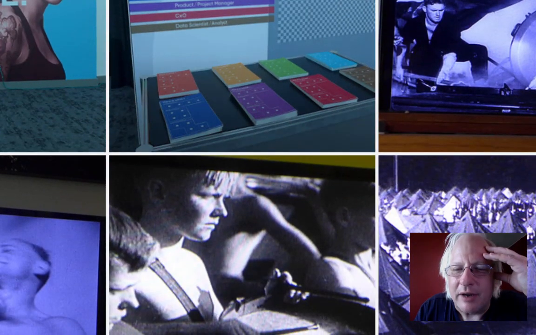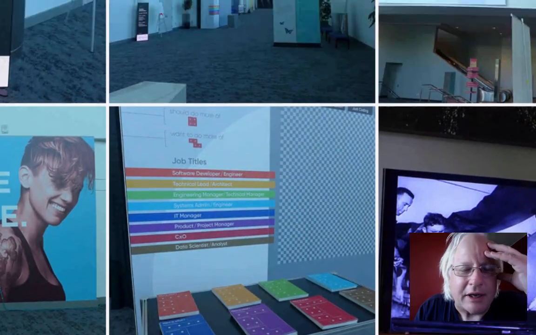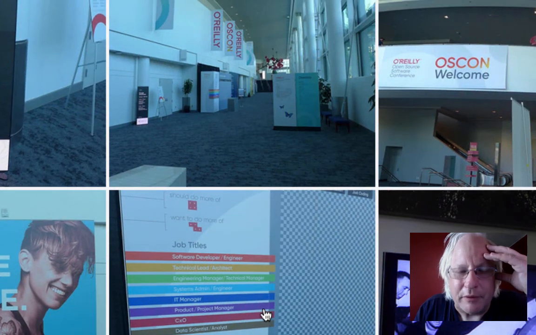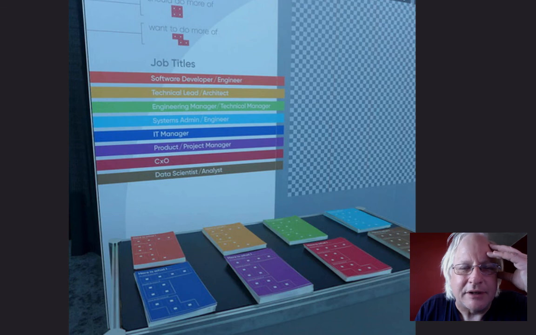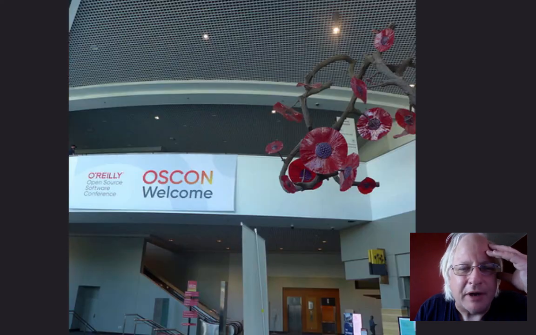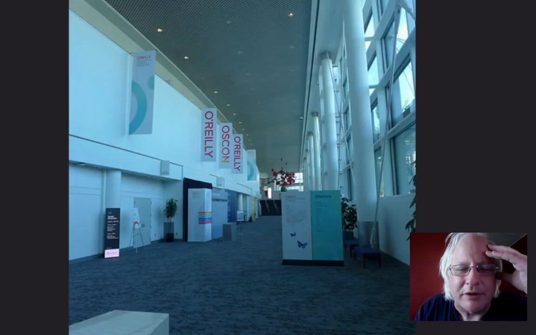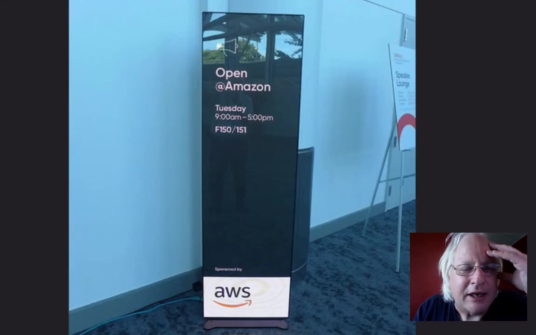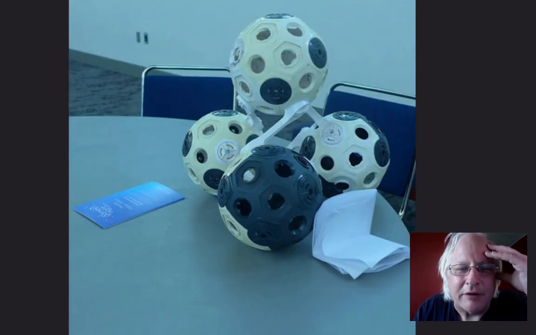I just saw Triumph of the Will, which I haven't even written my movie review of yet because I have so much to say and so much to catch up on. But it was kind of a relief to come to OSCON, which is very friendly. Of course, nothing was really much going on yet at this time of day. This is a Sunday evening, and nothing is really going on, right?